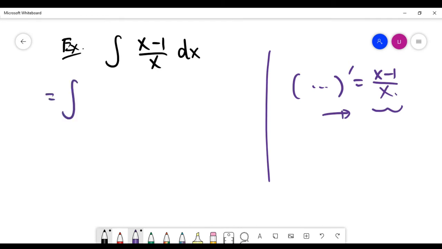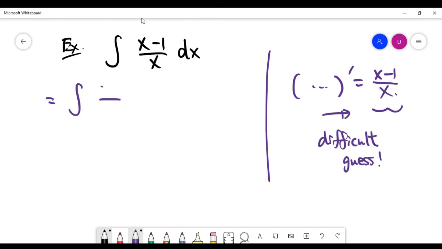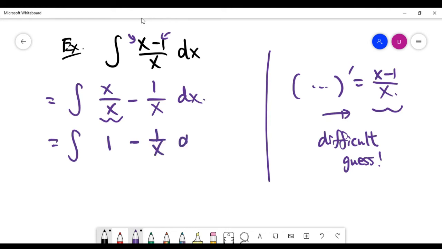You can use some algebra to simplify the fraction. So we can split the fraction into 2 parts because we have a common denominator. And for the terms in the numerator, we can split it like this. And now we can simplify the x factor. x divided by x becomes 1. And the next term becomes 1 over x.